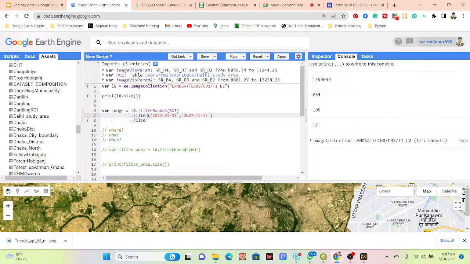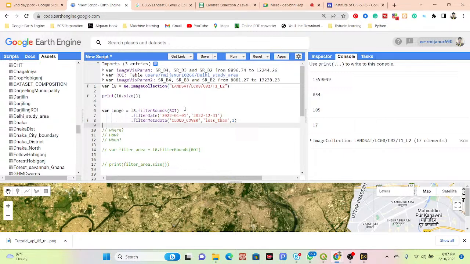Okay, put the filter date and then filter metadata. I put the metadata, suppose cloud cover, then put less than 1.